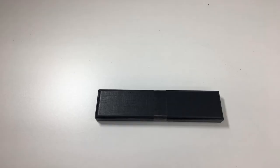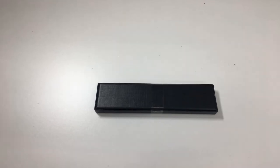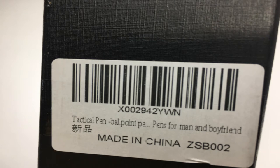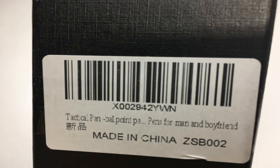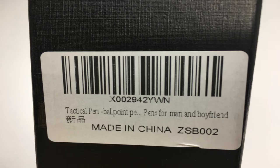AZYC Tactical Pen Ballpoint Pen and Window Breaker used in police and military gear. Best defense ballpoint pens for man and boyfriend. Date, November 18, 2020. Cost, $10.69. Purchased on Amazon's website. Color black. Brand AZYC. Material aircraft grade aluminum. Item dimensions LXWXH 7.09 by 2.17 by 0.79 inches.